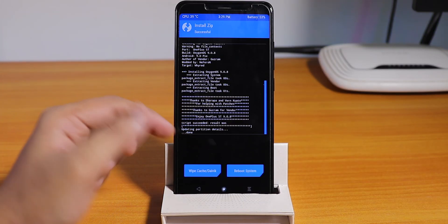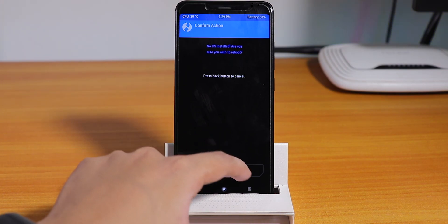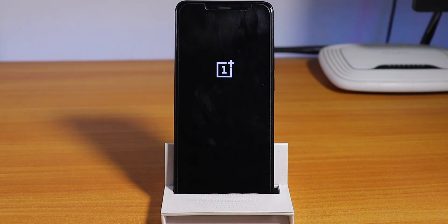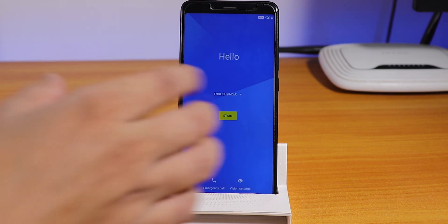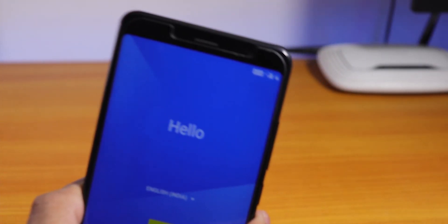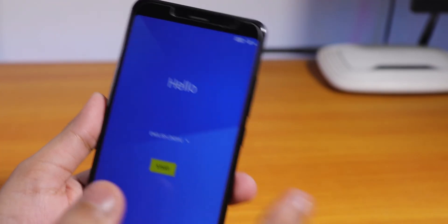It's done. Like before, I'll just reboot system and swipe to reboot. By the way, this OnePlus 5T's OxygenOS is based on Android Pie. I have been waiting for Android Pie-based OxygenOS ROMs and here I am flashing them back to back. It has successfully booted — and surprisingly, I already see the VoLTE logo up top. So I think I'll be able to use this as my daily driver.